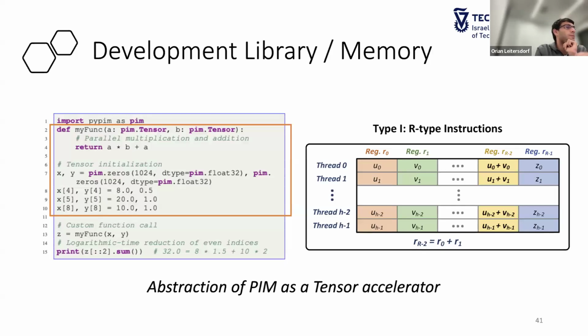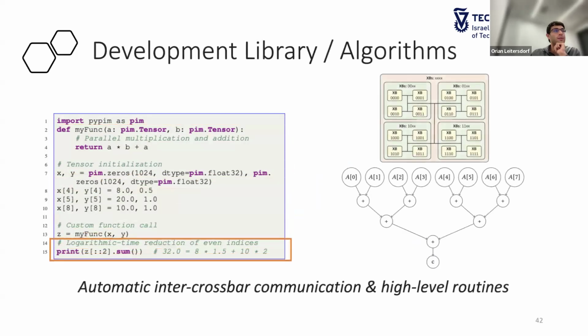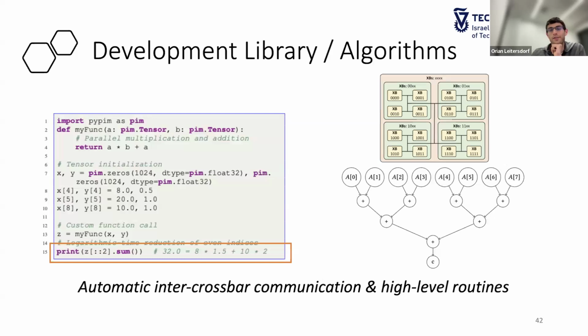So for example, when we're doing these operations on the left, all of the a times b plus a operations are going to be converted to regular R type instructions. But then when we get to something more complex like reduction, then that is utilizing a routine that's performing move operations using the H tree, utilizing the parallelism of the H tree to perform these move operations. And then on top of that, adding an algorithm for reduction so that I can do it in logarithmic time. And then it's both saving latency in terms of the copy operations and the addition operations because it's doing it in logarithmic time.